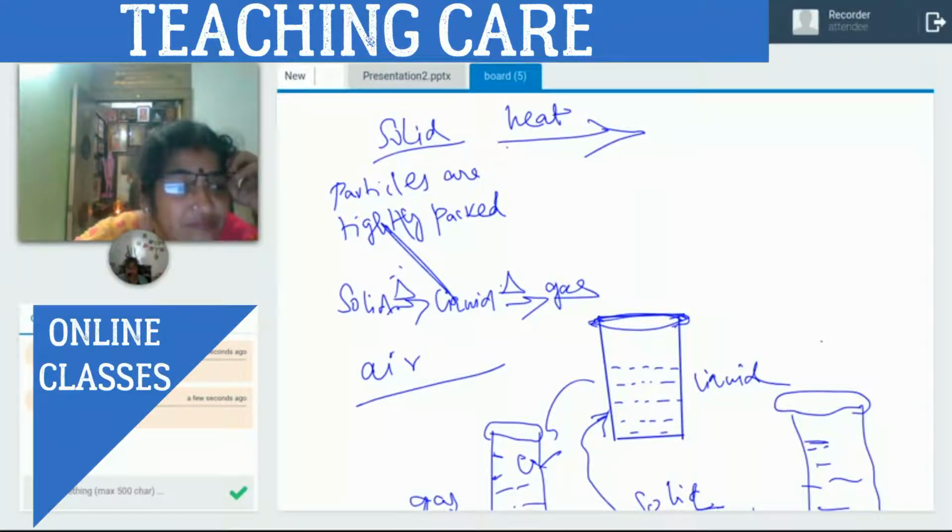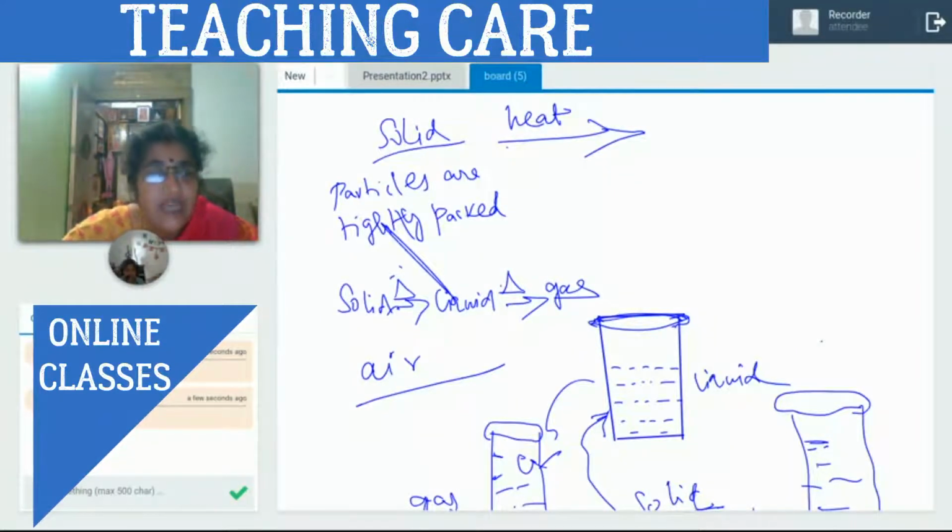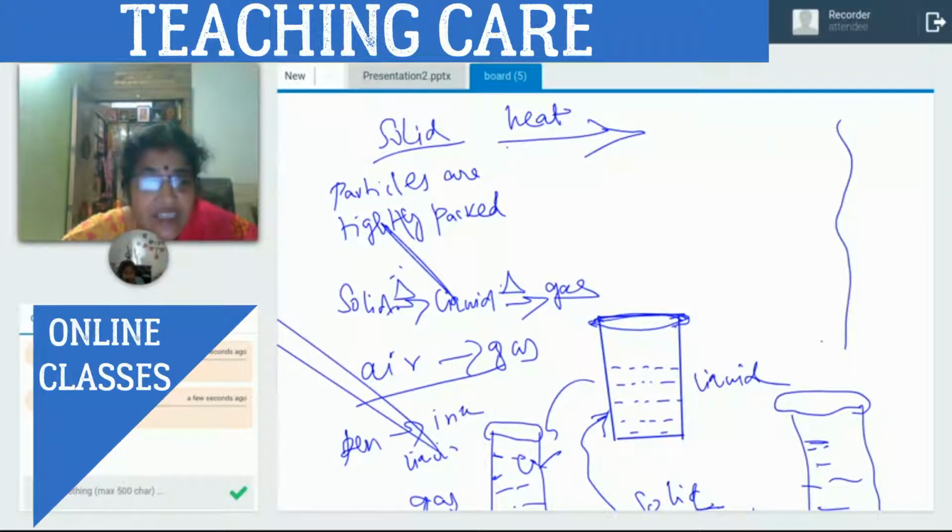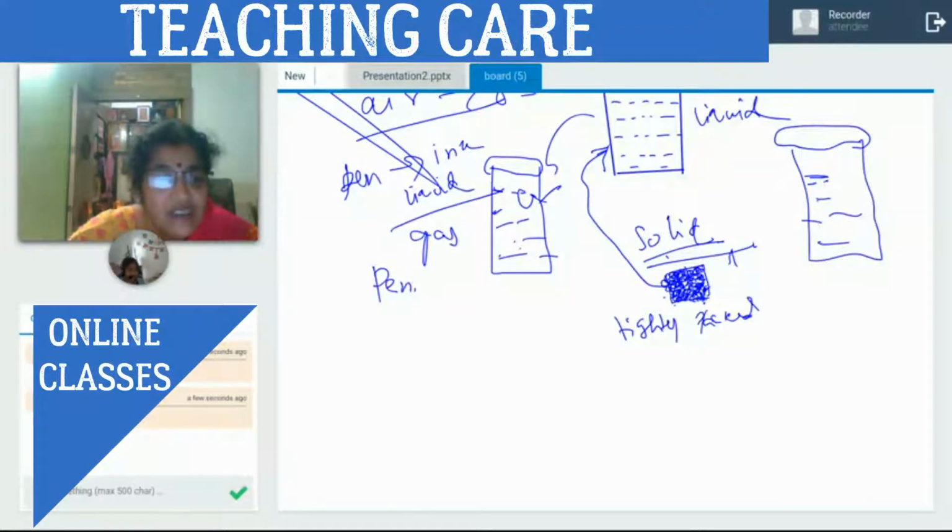That is liquid, right? Oh, very good, Srishti, super. So inside that paper cup, you are showing me that air is there, right? So that is gas, so you can move it freely. And inside that pen, you are telling that you have put ink and that is called a liquid, right? Very good. And for solid, this pencil is a solid. So for a solid, you are showing pencil as an example, right? Very nice. Super.